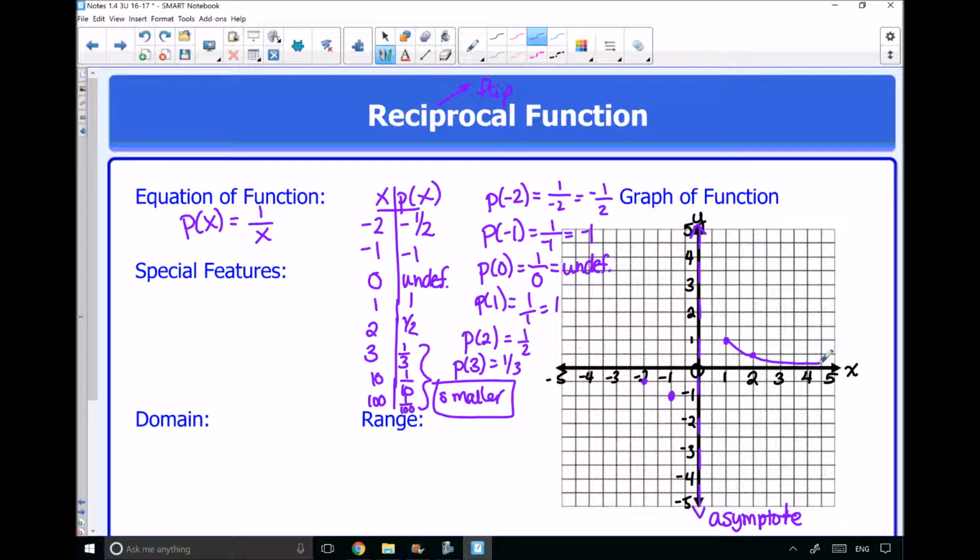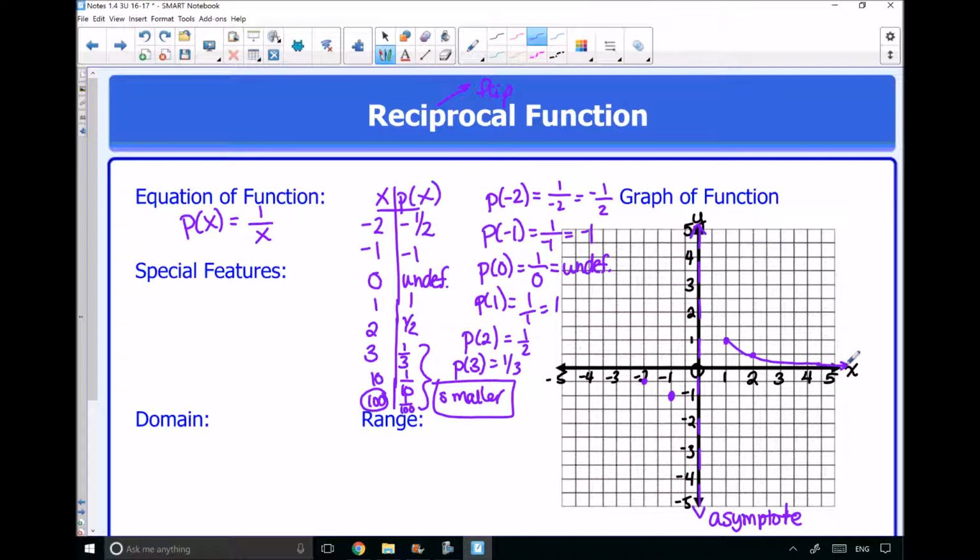So what's happening is it's going to try to get really close to 0, because the larger the input is, the smaller the output is. When you break one up into a lot of different sections, each section is going to get smaller and smaller until it approaches 0. So it's going to try to get really close to 0, but it won't touch 0, because when I take the reciprocal of a positive number, it still stays positive.